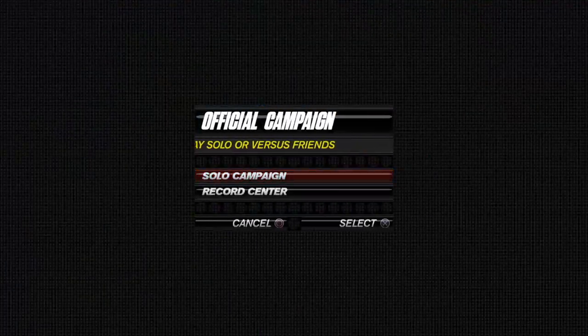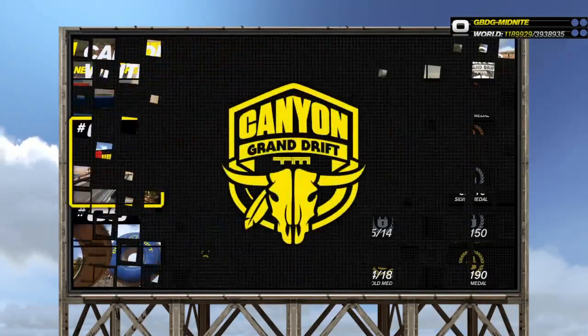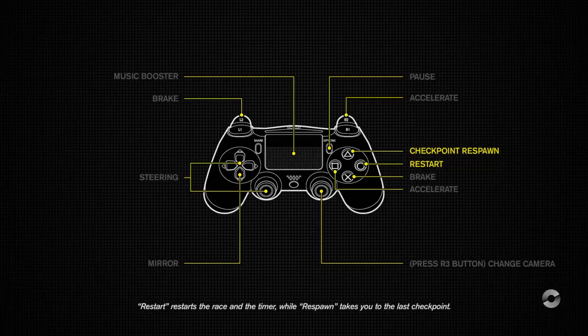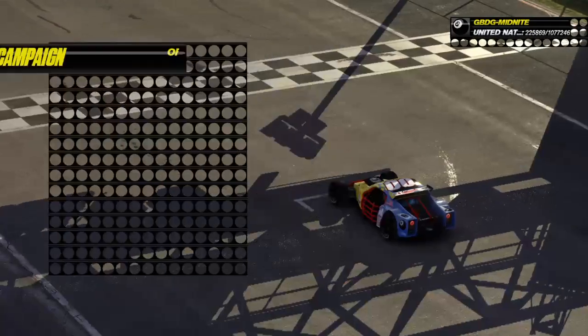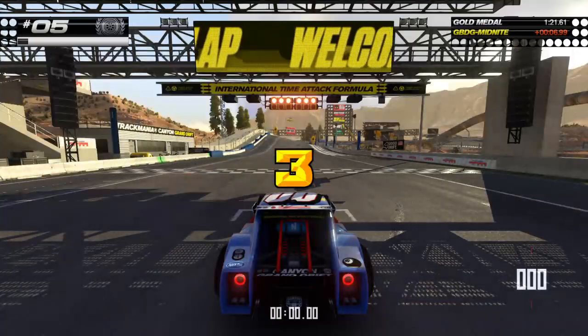Nah, let's just do a solo. Alright. We're gonna try to go for gold on this one real quick, and then we'll continue on with the next one. Hopefully we'll be able to get the gold for sure. Alright, we're going for gold. Here we go.